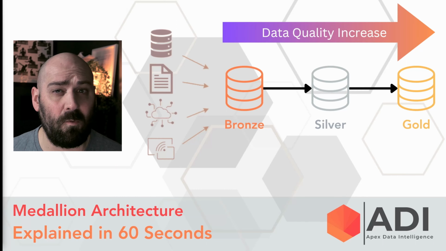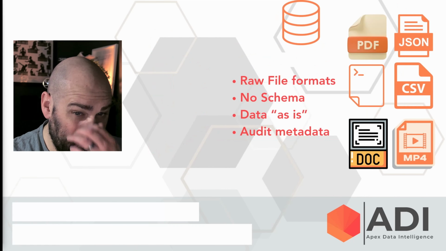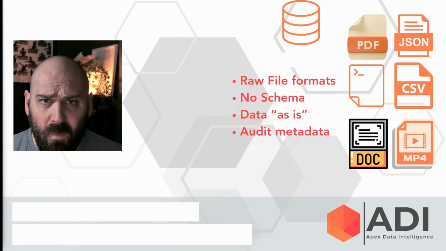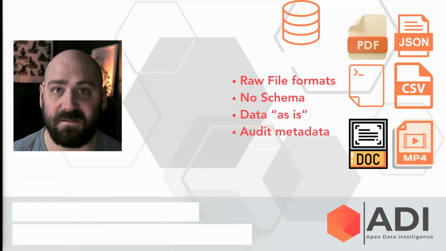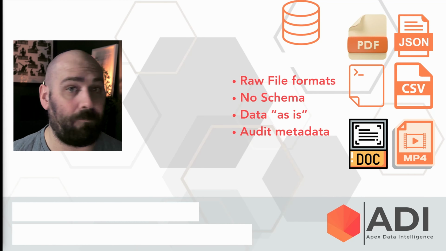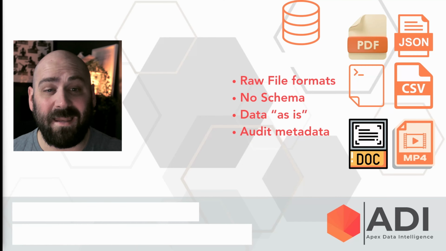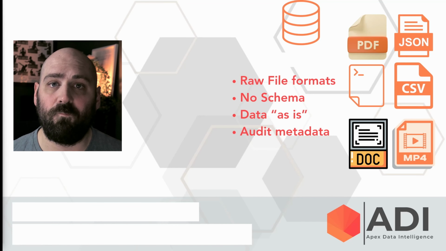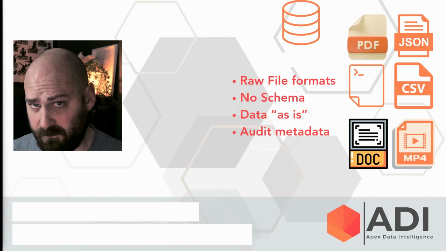So let's take a little bit more detailed dive into each one of those layers. Let's start with our bronze layer. In our bronze layer, we're keeping our files exactly as they are. They're in the raw format. If they're a CSV at source, they're a CSV in bronze. If they're a Parquet, JSON file, audio file, whatever it is, we keep it exactly as it was in source. We also don't inform schema, so if the schema changes, if the structure changes, we don't mind. We keep it in there.